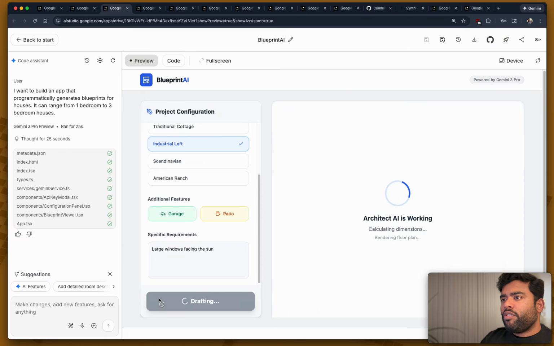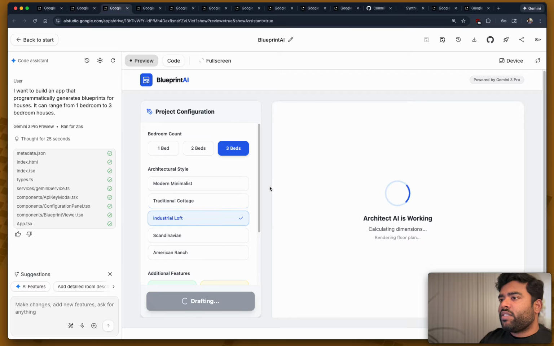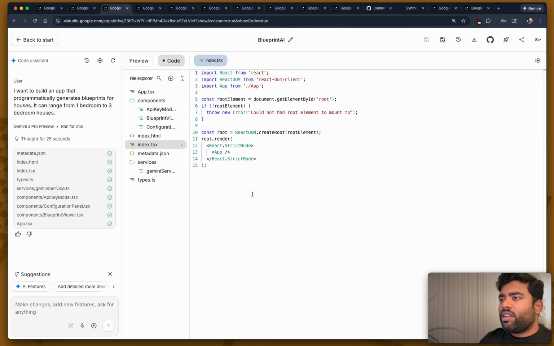Okay, so let's generate the blueprint. Similar to previous use cases, it can use some of these details to pass a prompt to Nano Banana or any of those other models that it's using behind the scenes in the backend and generate the code and the details for us. In here we know that it's using Gemini. You can look at the code as well. I haven't shown this yet, but you can look at all the code.